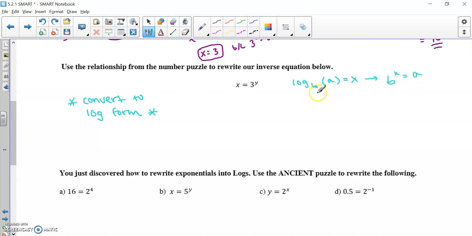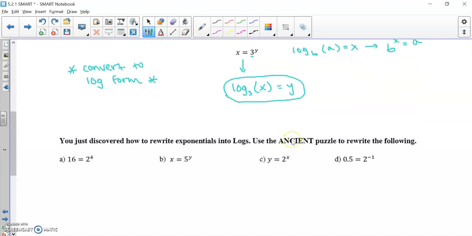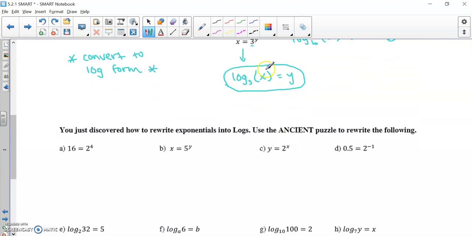It can be a little trippy sometimes, so just go do it slowly and take your time with it. So in this case, we would have log base, the base is the thing that's raised to the exponent, so that's going to be my 3. And then the thing in the parentheses seems to be the thing on the other side of the equal sign, so for us it's going to be x. And then the exponent is always your answer. And the reason this works is because now we have solved this for y. We got it in y equals format, and that's what we wanted originally in the first place, right? So that's how we know that it is the correct inverse. So really I should rewrite it like this.